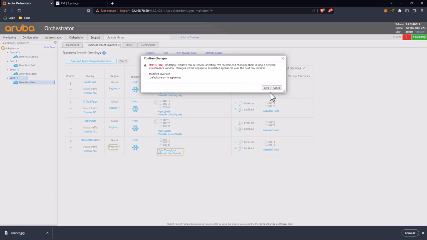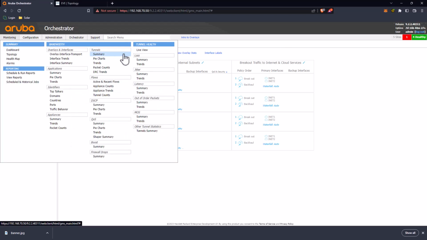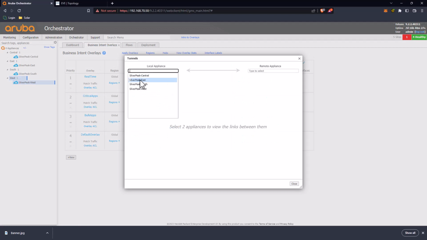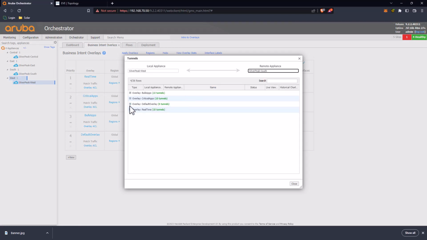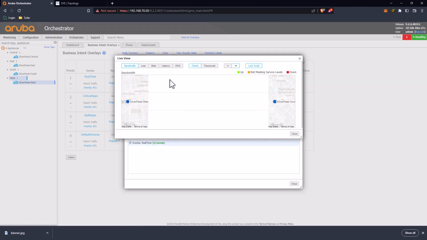We'll apply that, and yet again we'll see up here we started that deployment, and now that that's deployed, let's go back and look at what happens. West, south. Here again, we should see we're still averaging roughly 17 mega throughput, 7 and 10.